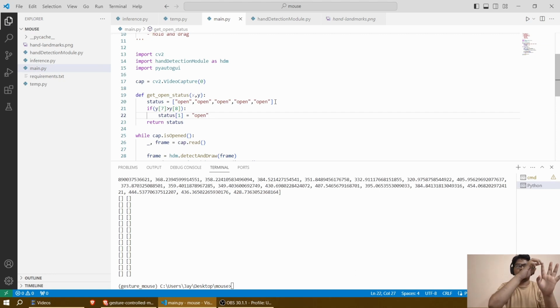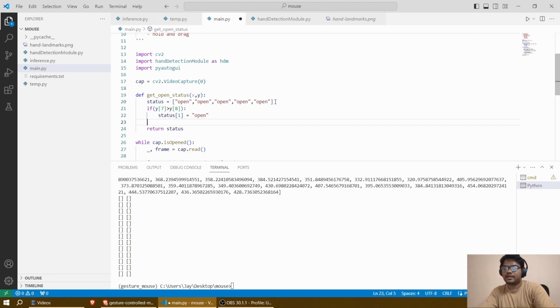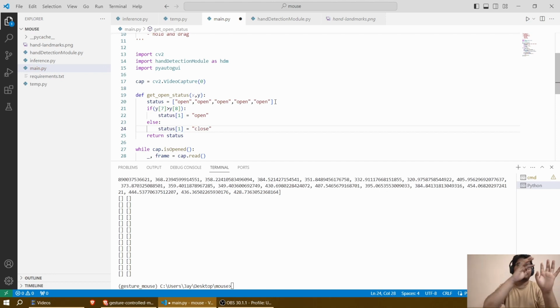If this is greater than this, index is open, and if this isn't the case, then status is closed. Like if y of 7 is smaller than this, it means that this finger is closed, because if you check now, this is smaller than this.